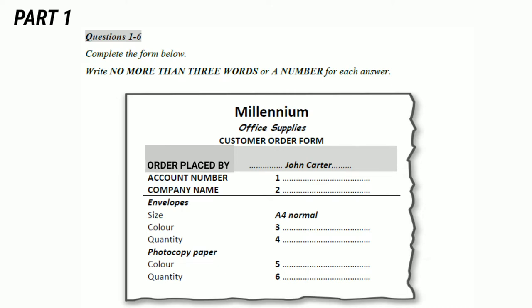Envelopes. We need a box of A4, that is, normal size envelopes. White, yellow or manila? We'll have the plain white, please. But the ones with the little windows. OK. One box, A4, white. Just the one box, was it? On second thoughts, make that two boxes. We go through heaps of envelopes. As a matter of interest, are they made from recycled paper? No, you can't get white recycled paper. The recycled ones are grey, and they're more expensive, actually. Right, we'll stick to white then.